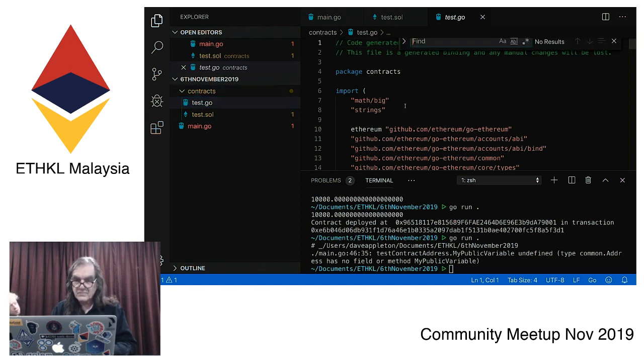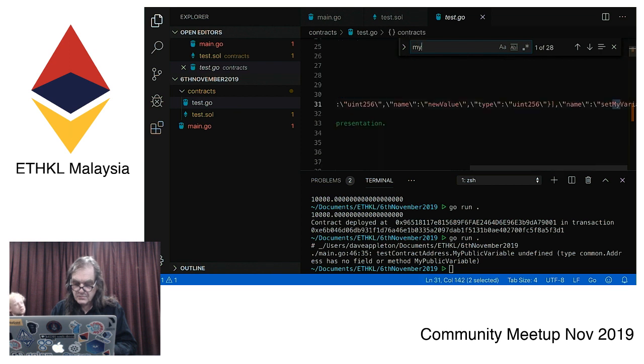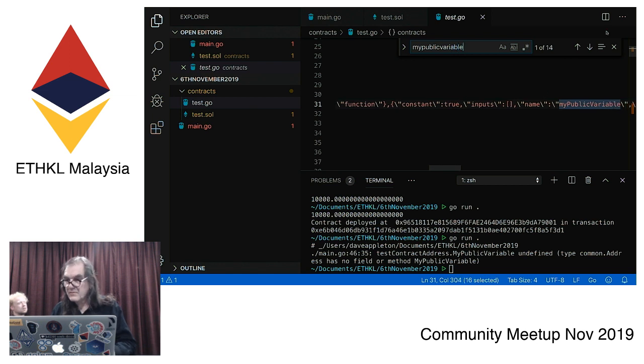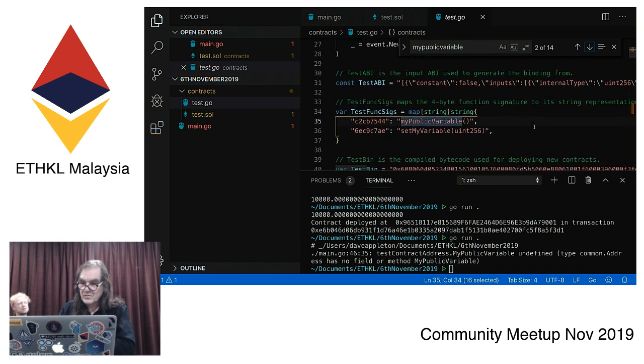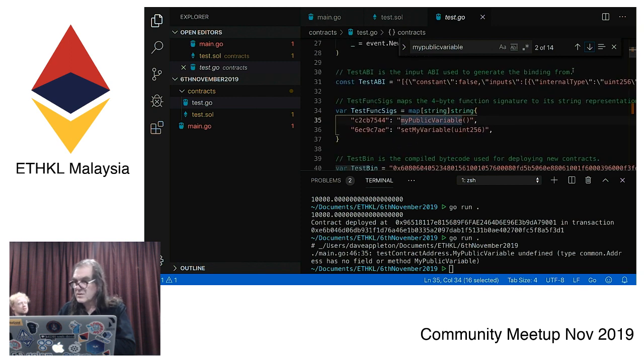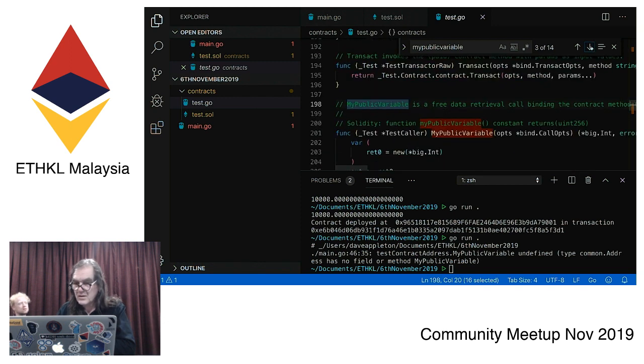It's like cost out. No. My public variable. 14 of them. What is that? Okay, that's a signature. Don't need that.